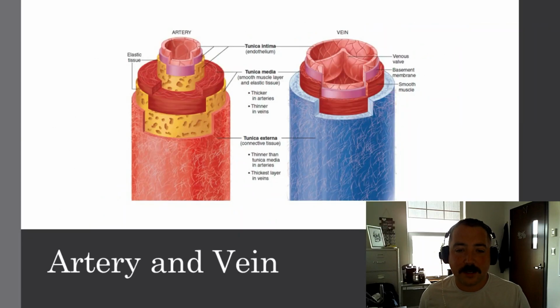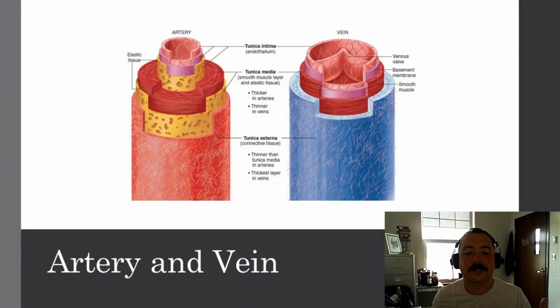If we look at this cross-section of an artery and a vein, they're made up of layers, similar to the nerves and the muscles that we talked about in previous chapters. The outer layer is called the tunica externa, an elastic layer of connective tissue that protects the vessels. In the middle, we have the tunica media, which is the muscle layer of the blood vessels. This part is made of smooth muscle, which can contract and expand to change the pressure of the vessel. When the body needs to force blood to certain places or increase the amount of blood getting to tissues, these muscles can contract and squeeze.